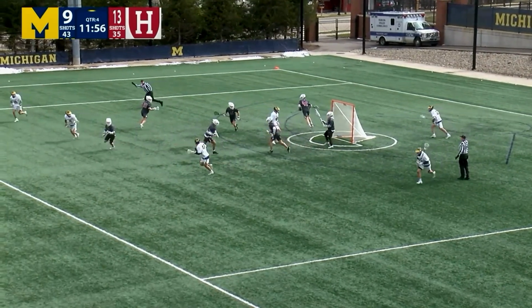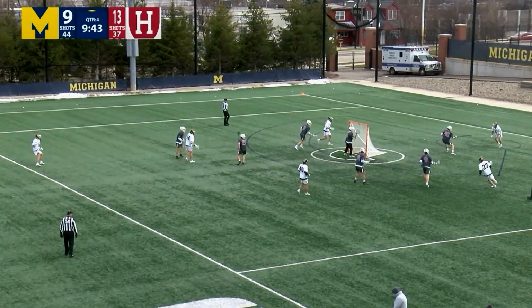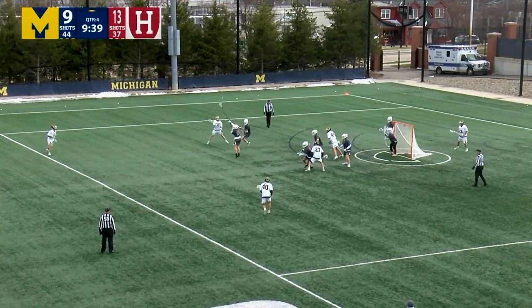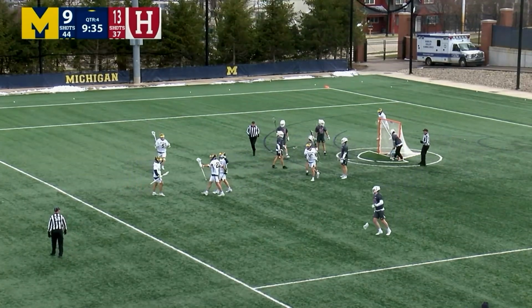Bame, they figured out high to high. You got to at least duck the shoulder a bit. You might not be able to get the ball out of your stick. Aiden Mulholland there. Nice job keeping possession after going down. Wolverines, nice skip pass here. Cohen in. Pass low. Bouncer, and he scores! Coming around the cage, Isaac Aronson.